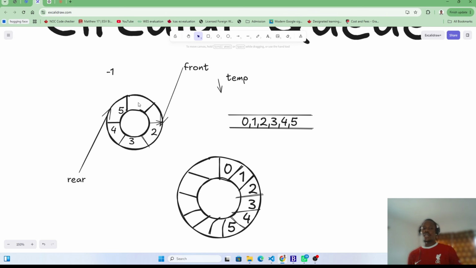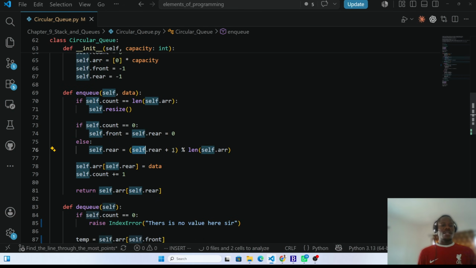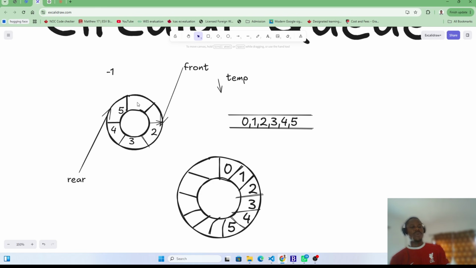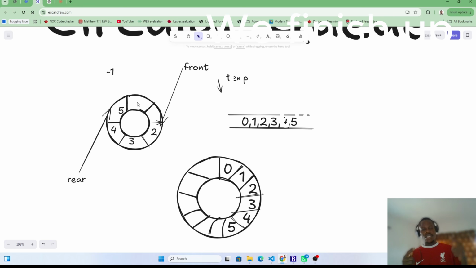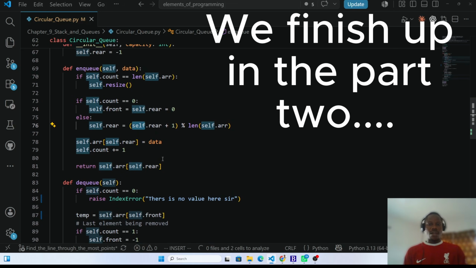Now, how do we do that? So let's say we say 5 plus 1, just with our formula over here. We say 5 plus 1, which is 6, right? When you do modulo 6 with 6, what do you get? You get 0. So you see that it points us back here. And the same thing when we move on. So that's basically what it's just trying to do. It's just a formula that connects the end of an ideal array to its head, basically. And yeah, that's basically that for that.